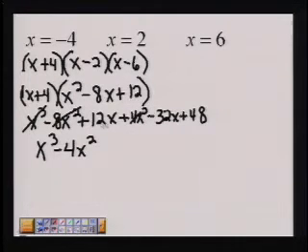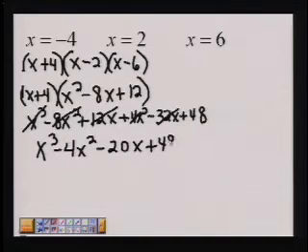Now we'll go for the x's. I have plus 12x, minus 32x. So that gives me minus 20x. So I've used these two. And all I have left is plus 48. So this function, if I put it into my calculator again and check for roots, I should have roots -4, 2, and 6. And you can try that on your own to verify it.